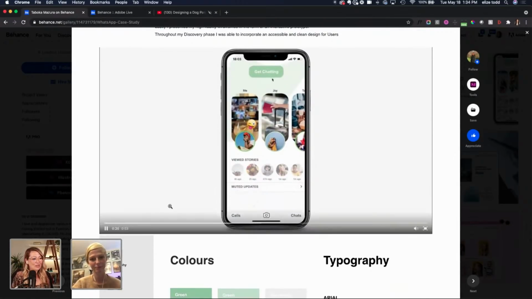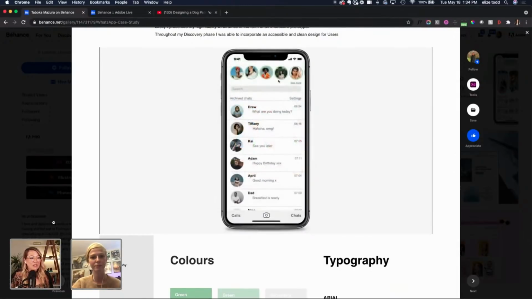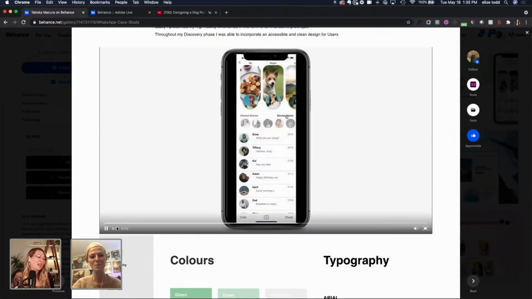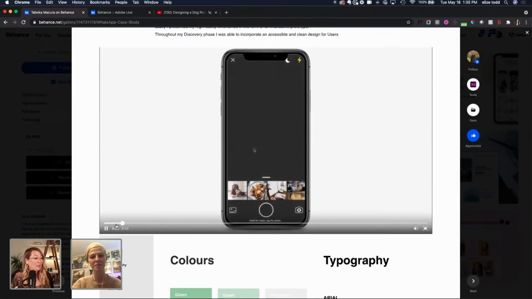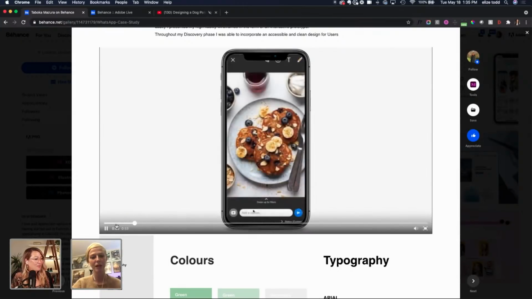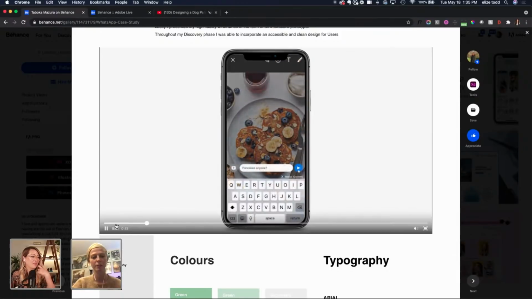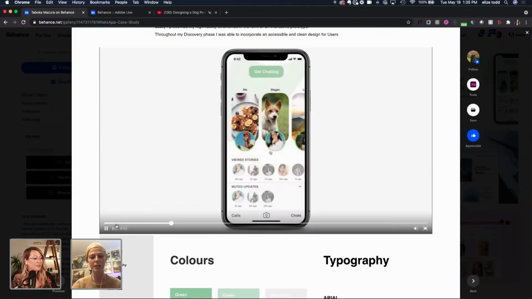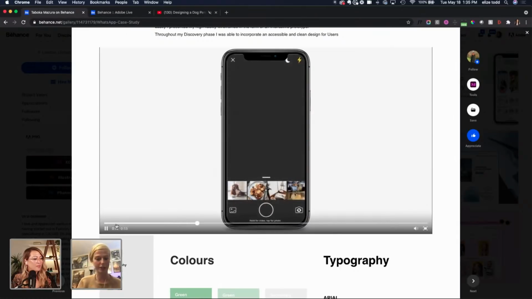And I like the colors and the style. It makes WhatsApp look much cooler than what I think it looks like now. What do you think, Jill? Yeah, I like that she really built out a case study for this project. That's what stands out to me compared to the first two we looked at, which are very nice also.